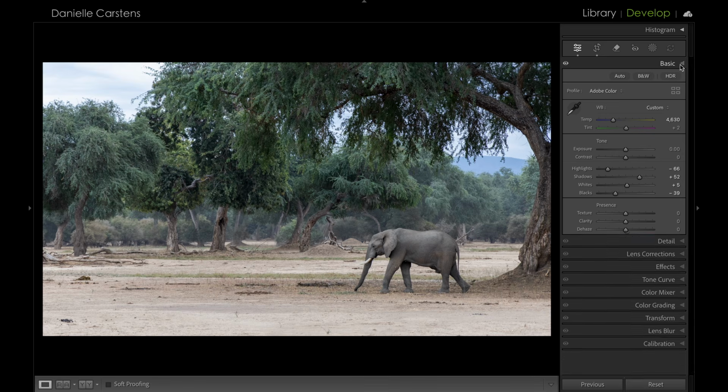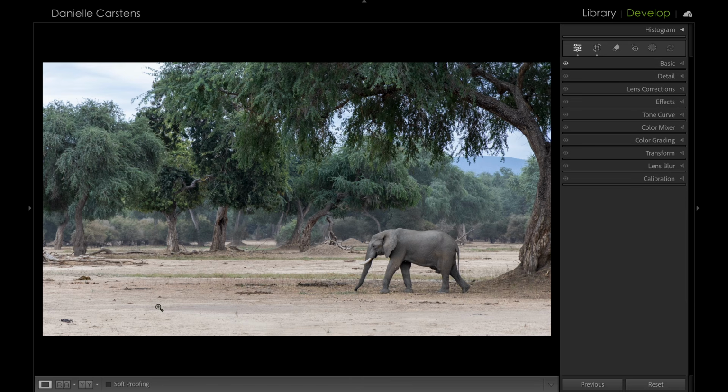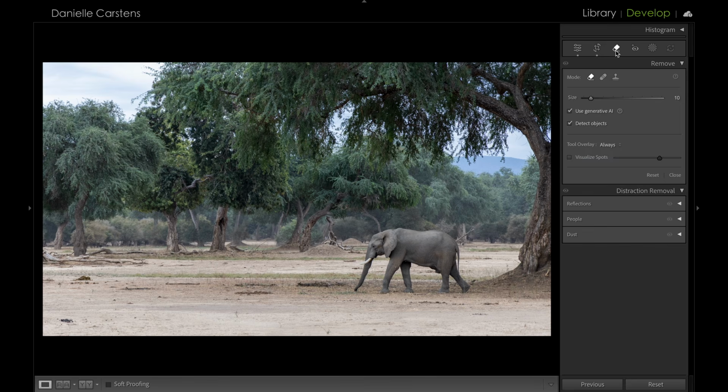Right, so the next thing I would do is I would want to remove this as a distraction, and that is why I sometimes crop later rather than earlier, because sometimes Lightroom doesn't get it right and it leaves a little bit of a smudge, and then you can crop that out from your original crop. I'm going to use AI for this one. You could probably use your clone or heal tool, but AI is really good at most of it.